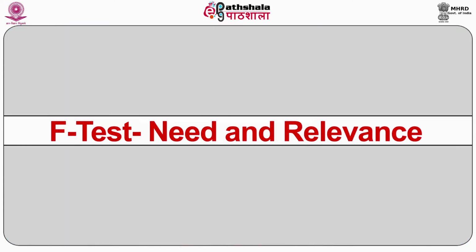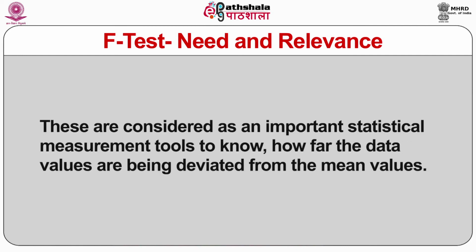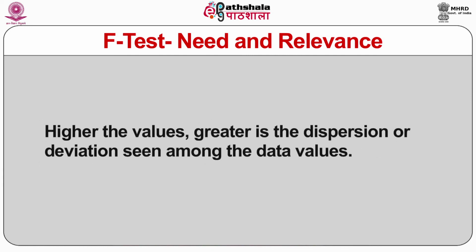Now friends, we come to the need and relevance of F-test. F-tests were named as F after Sir Ronald Fisher. F-test can be described as the ratio between the squares of two standard deviations. These are considered as important statistical measurement tools to know how far the data values are deviated from the mean values. The higher the values, the greater is the dispersion or deviation seen among the data values.